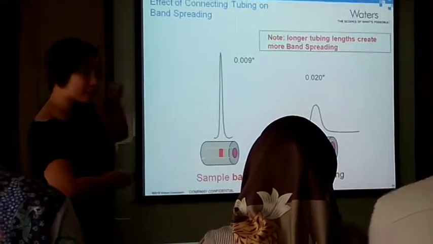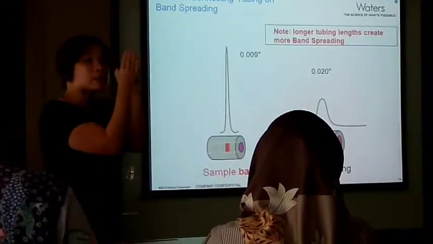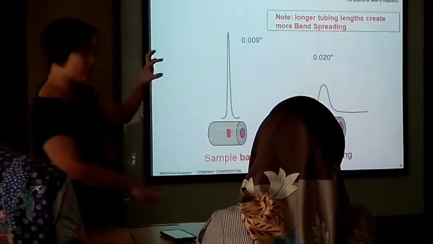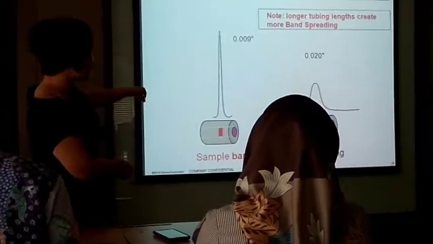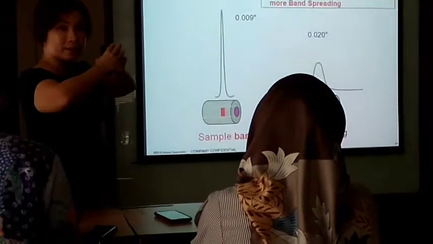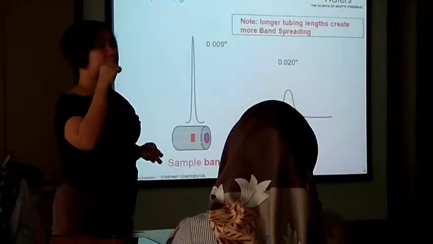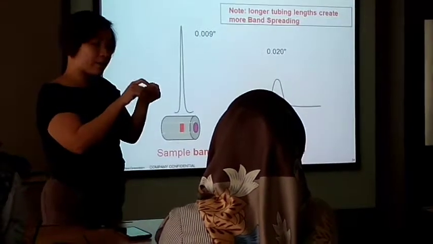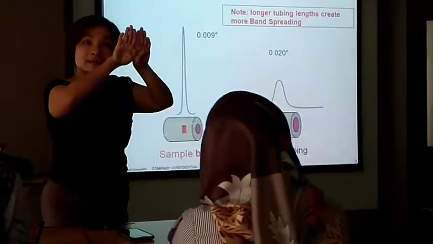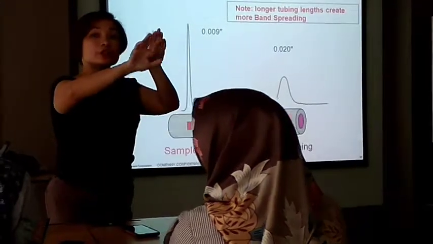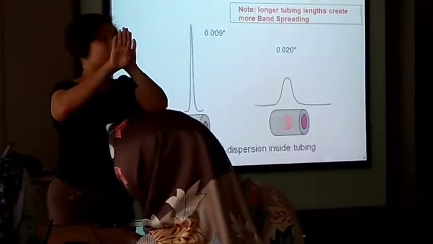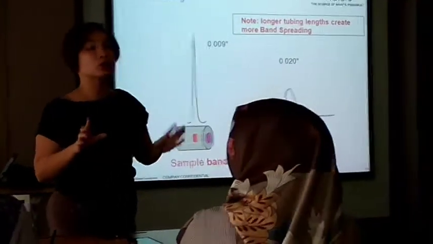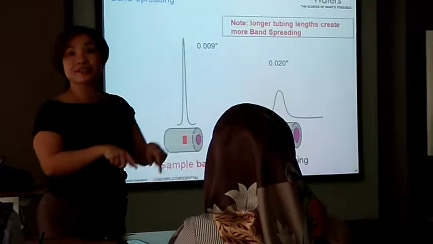Okay, narrow tubing, the volume is lower, so the band spreading volume is smaller, so you will have a nice sharp peak. But when you have a tubing with huge ID, you will have a band spread. Which means, if you use a tubing with big ID, previously when you had peaks that are very close together, once this tubing is changed, you may have these two peaks co-eluting. Sometimes it's not because of column problem, but because you use the wrong tubing on the system.